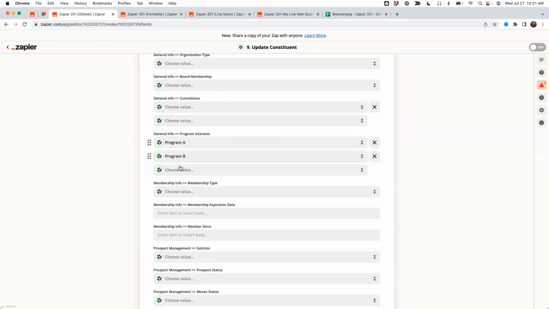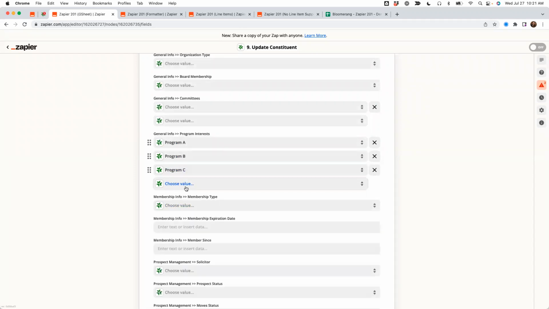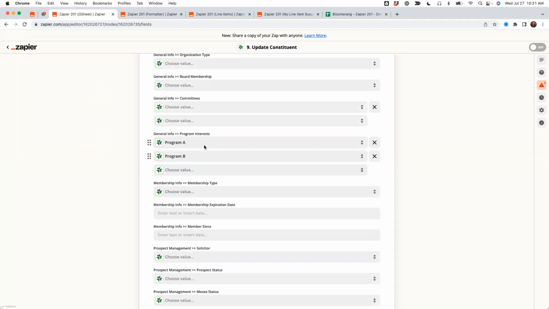With multi-select, as you can see, every time you select a value, it gives you another field so you could select or assign or map from a prior step the corresponding value that you'd want to assign.